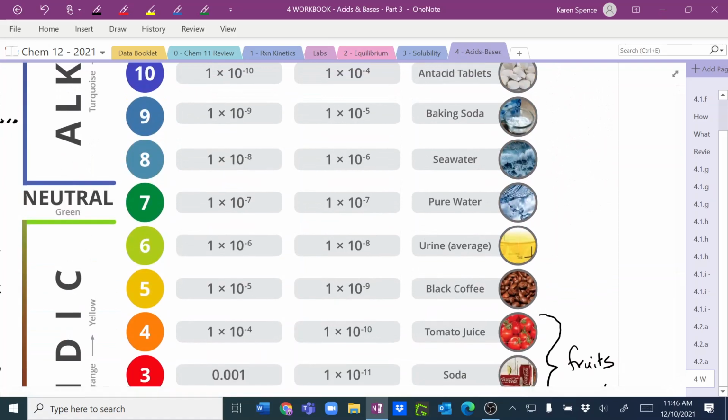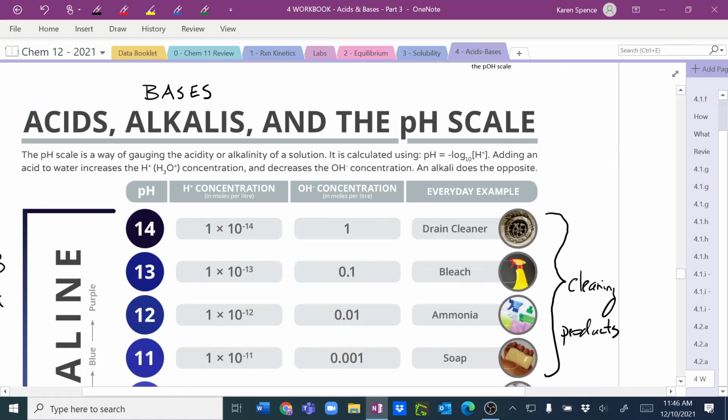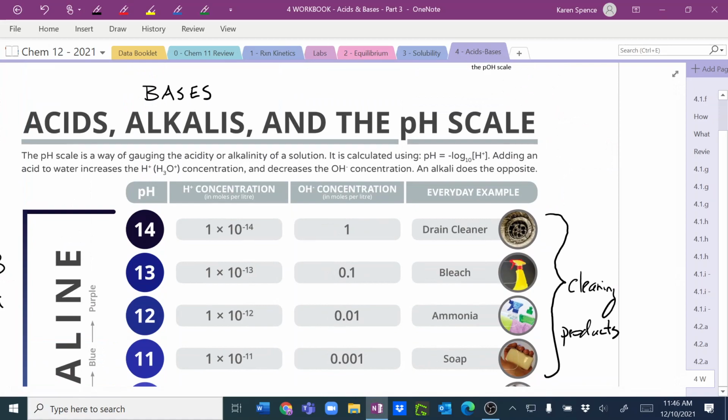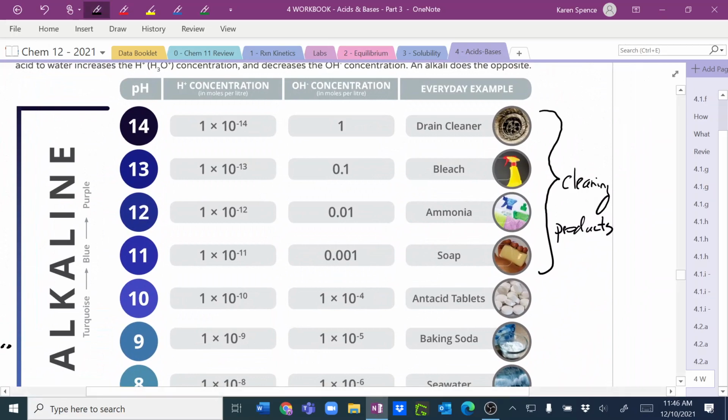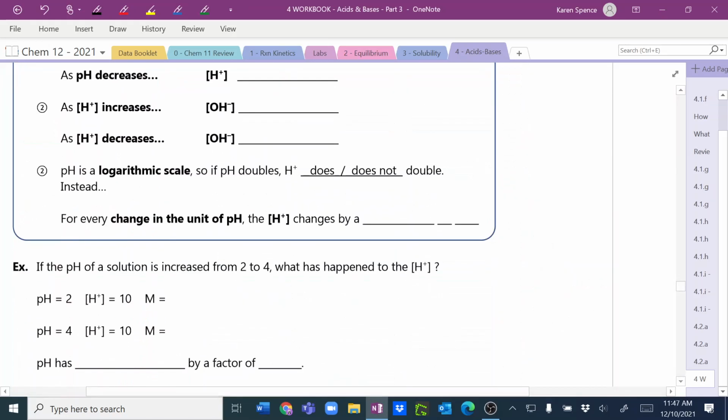Now we've got one other thing on here, and that is our hydroxide ion. What do you notice about its concentration when the pH is high? OH is high. So basically hydrogen and hydroxide go opposite one another. The more you have of one, the less you have of the other. And they all change by, what's the change here? It's always changing by a power of 10. And this one, it would be dividing by 10. All right, so you can refer to this table at any point if you want to.